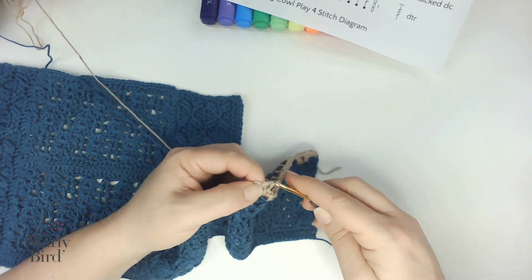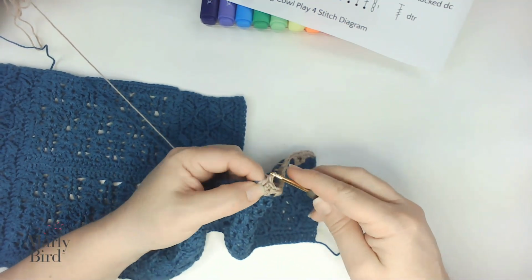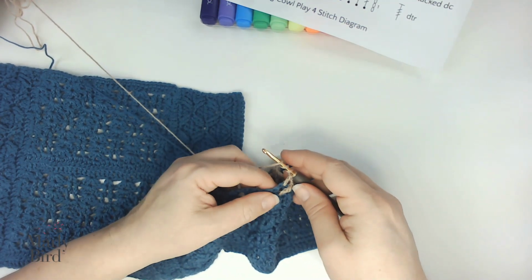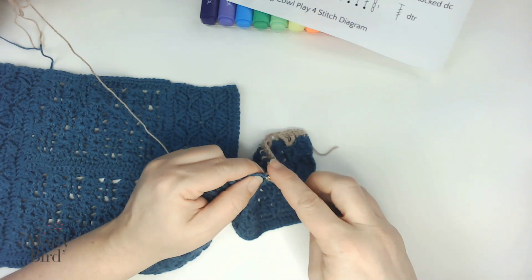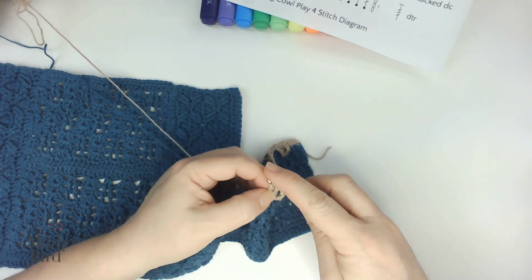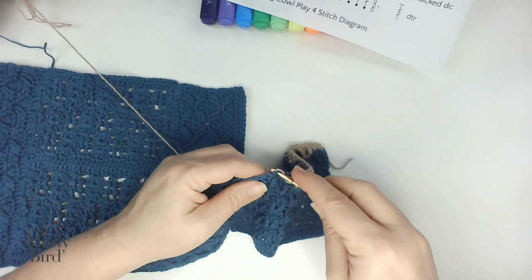You'll notice I have a very loose hold on my tail, the working yarn that is, because I don't want it to get all twisted up in the work. I want to make sure that it is able to be in the front when I want it in the front, in the back when I want it in the back.